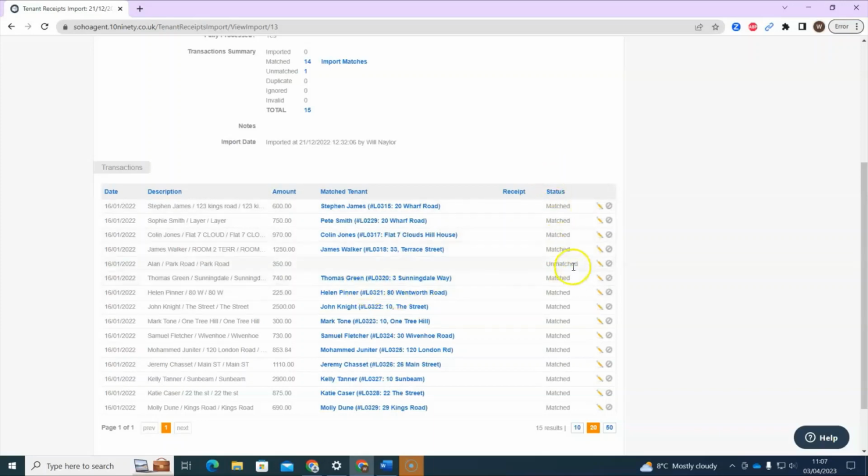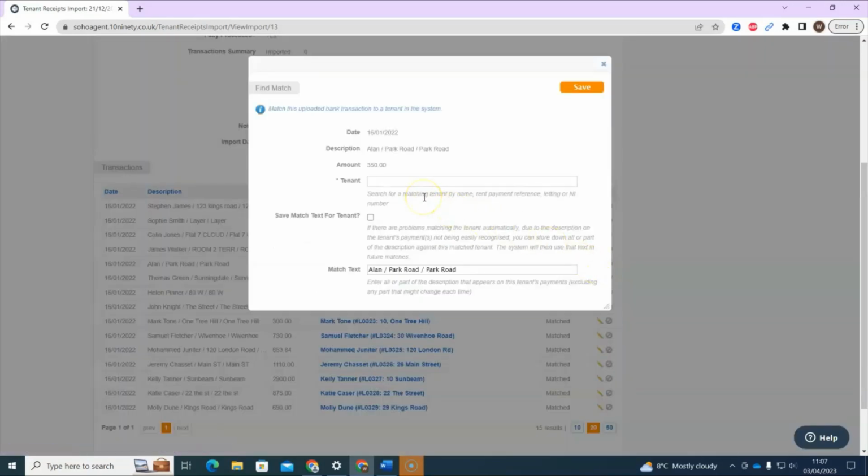If you see the status saying unmatched like this one here, you really just need to click the edit match icon here. It's like a small pencil, where you can then tell the system, if you know who the correct tenancy is, you know which payment this should be for, you can actually type in here and match it to the correct person. So I'm just going to do an example one here. I think we've got a letting, One Tree Hill as the address. You can actually type in the address or the tenant's name. So if you know either or, go ahead and type those in. You'll see a match come up. I'm actually going to click on this one here, so it should be this letting for this payment.